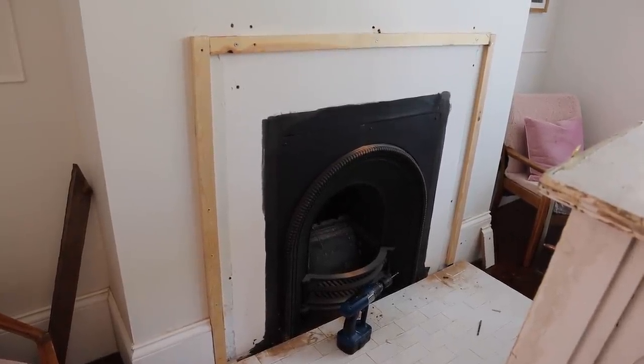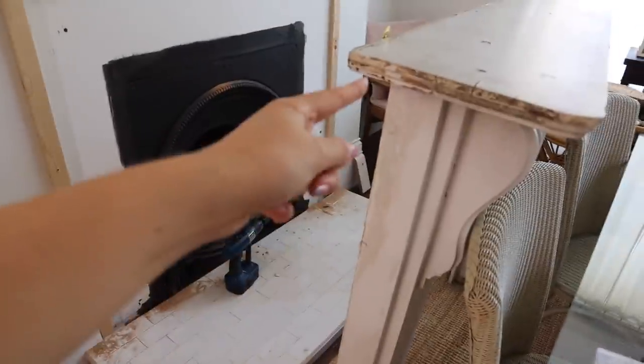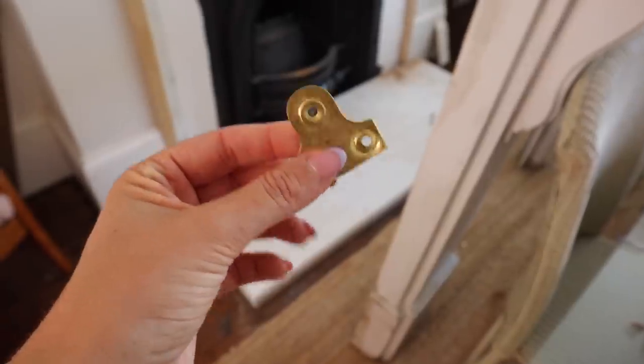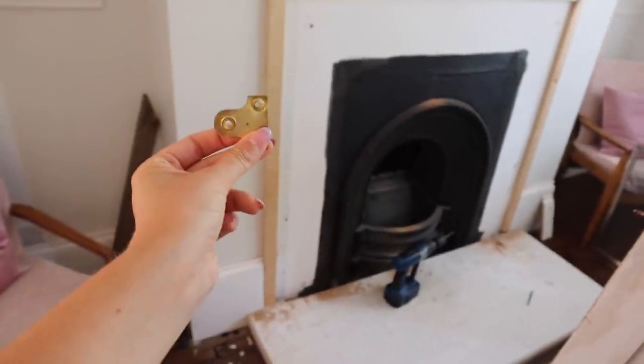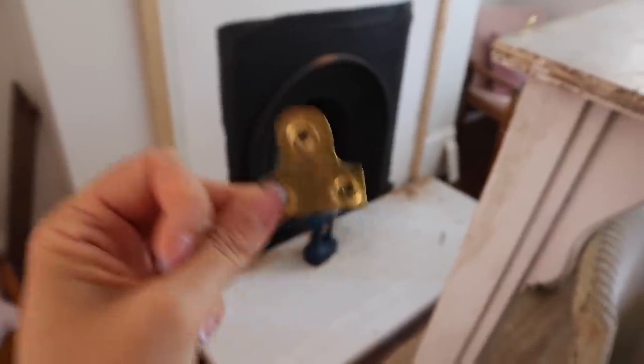I've built the frame but it's just not quite working as I'd anticipated. What I'm going to do is take the sides off and attach them to the back of the mantelpiece itself, and from there use the attachment pieces on the wall. These were what my last mantelpiece was held up with, so I think it should be okay, and we've got the extra support of the top beam as well.